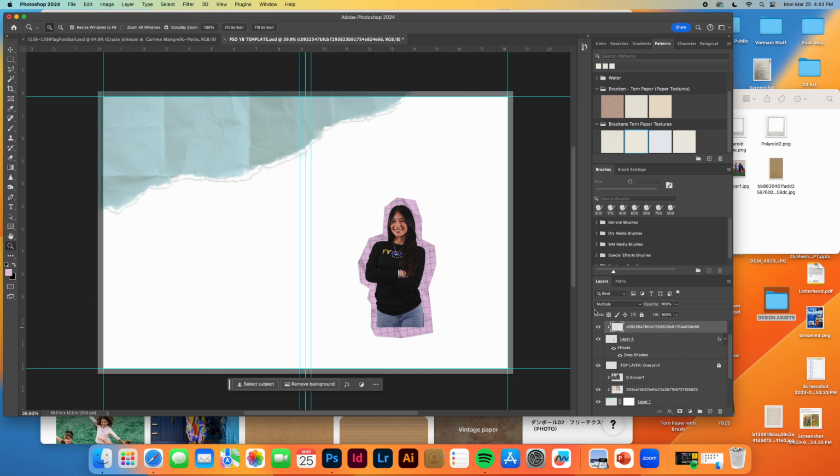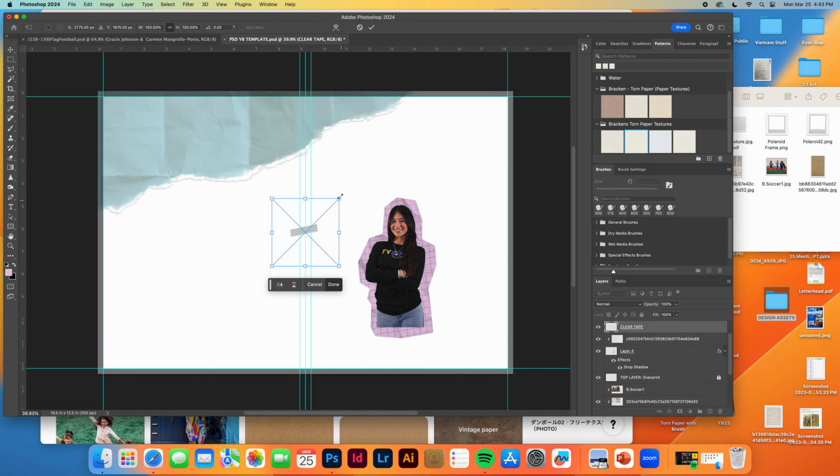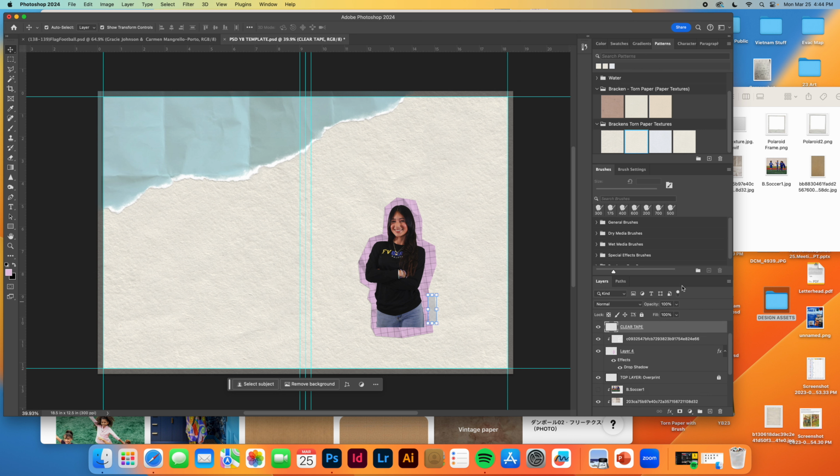And let's see, one last effect that we can have there too is if you go into the design assets, you should see some clear tape PNGs. This will also give it some additional texture. And is that clear? Oh, it's not too clear, but still looks okay. I'll even bring back that paper fill right there, and maybe let's lower the opacity a little bit. There we go. Now we got some clear tape. So we can kind of see the paper, both styles of paper there. Give it kind of a pasted in look, and that can look really cool.